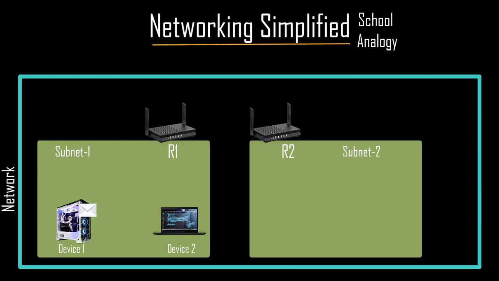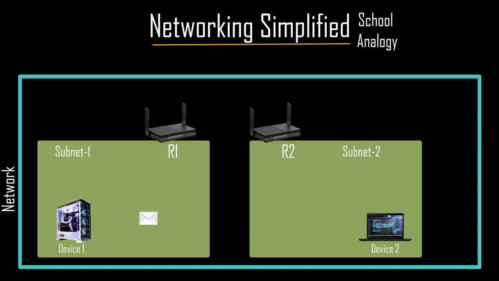But if they need to talk to devices in a different subnet, then they need some kind of a routing mechanism to identify the location of the destination and find the shortest path to it. Think of it like a Google map. When you put the source and destination in the map, what happens? It shows the shortest path to you. This is how it works in networks as well. The source in this case would be your device, which is, let's say, device 1, and the destination is device 2. The path to the destination and the route to the destination is calculated by the router.